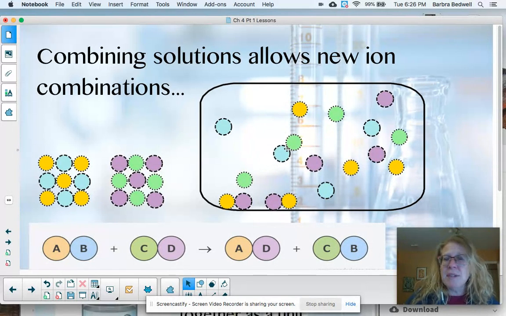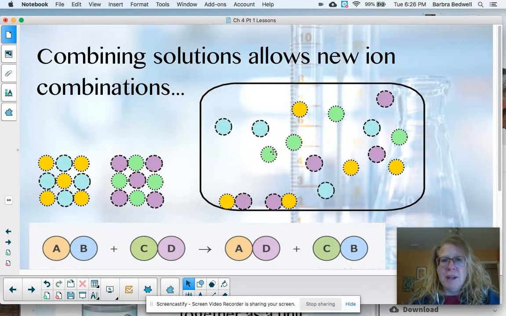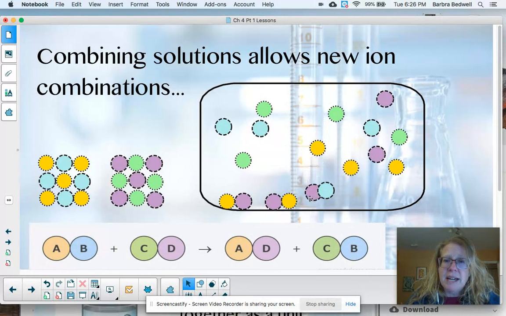These guys, when they bounce into one another, they're fine hanging out with one another, but they're still not super attracted to one another. Temporarily, yeah, they'll attract, but then the water molecules will pull them back apart and they will re-dissociate. So these guys will avoid one another. Those guys would bounce off one another, be fine, and then bounce apart. These guys would avoid one another, so no way. These guys could avoid one another. Those guys could be attracted to one another. And once they come into contact, they stay in contact and sink out. This little guy up here could float around, maybe be attracted, but again, come apart, again, etc.